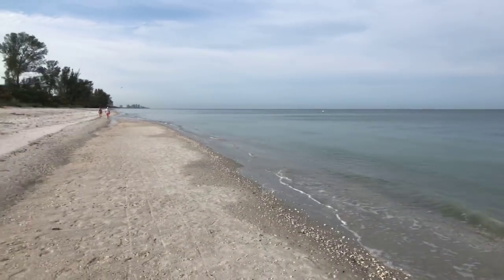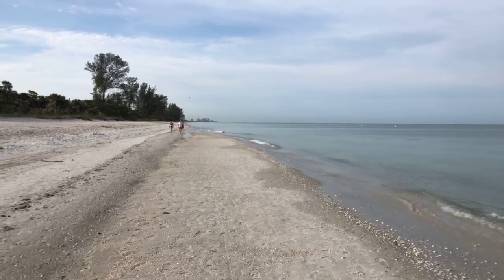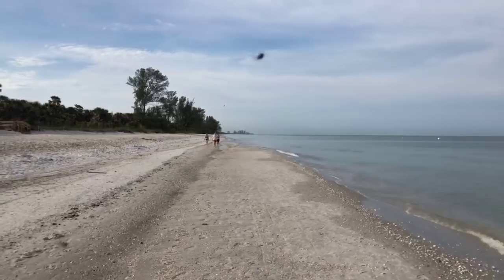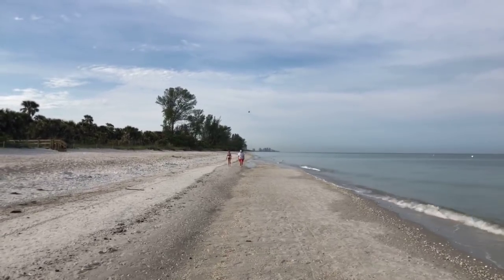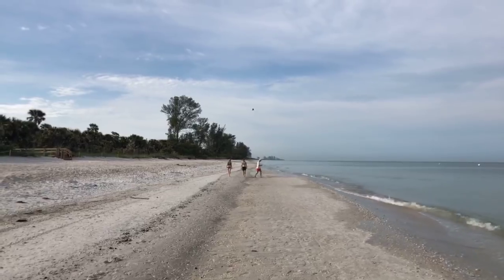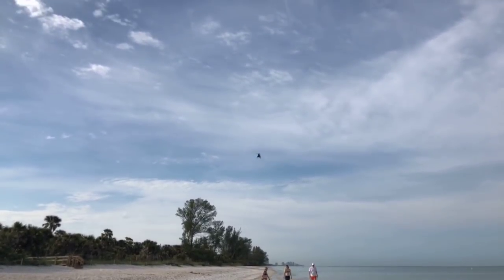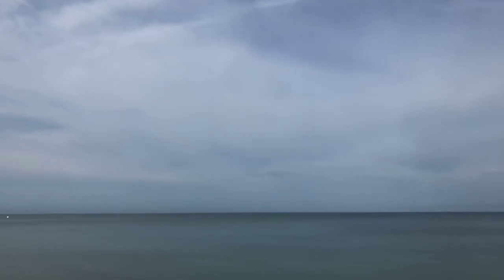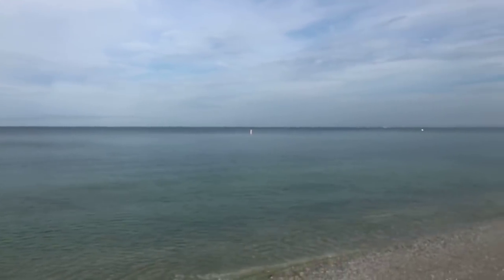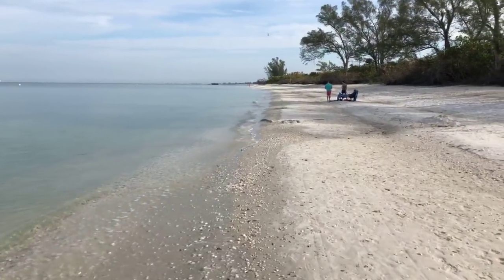And here, one of the helicopters from mosquito control coming up the beach here. If he flies, he might fly right over us. He's coming right up along the coast here. I don't know if you can see his lights on there. Mosquito control helicopter. They spray all back in the wetlands. If they didn't do that, we would just be overrun by mosquitoes in the summertime here.